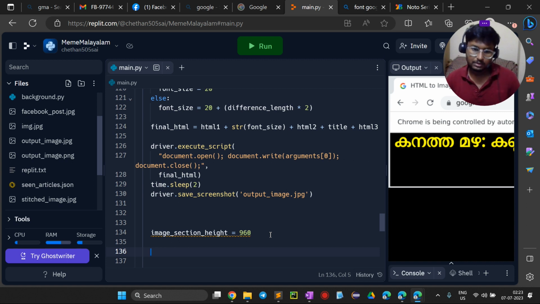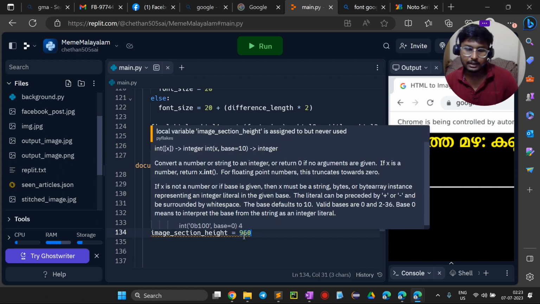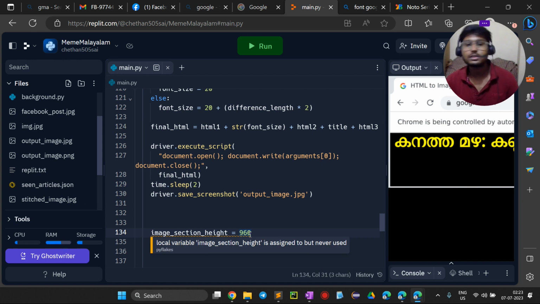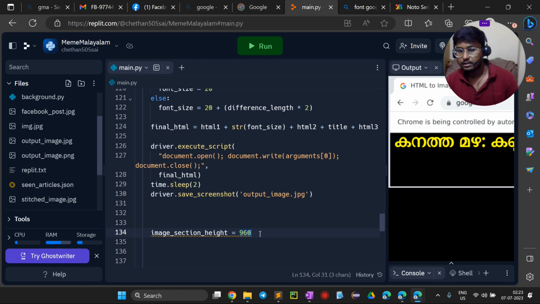Let's suppose the image is also 960 of height, and the ratio is 1 is to 1. The enlargement should be 100%, 1 is to 1 meaning. Let's suppose this is half of 960, the original image. 960 by half, 480, then the image size would be 1 is to 2. That means it has to be decreased halfway, both in height and width, so that we can fit it.